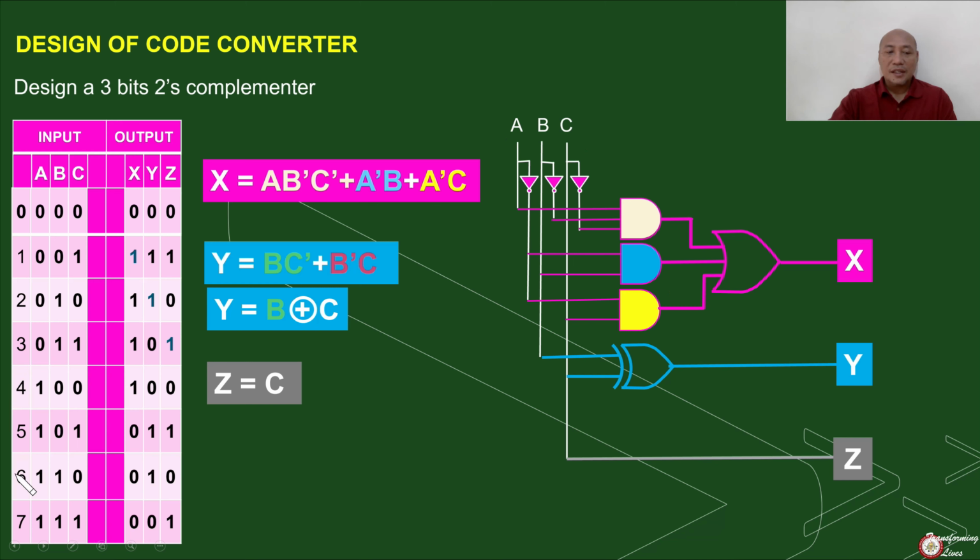What else? And let's try to simulate 6. 1, 1, 0. This is 1 also, it becomes 0, so this will be 0. This is 1, so this will become 0, so this will be 0. This will be 0, so this will also be 0. So 1, 1, 0, so 1 and 0, so this will become 1 because they differ. So 1, 1, 0, this is 0, so 0, 1, 0.